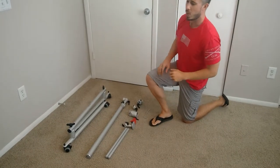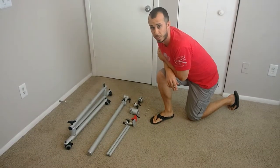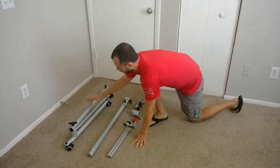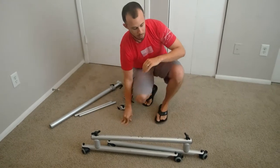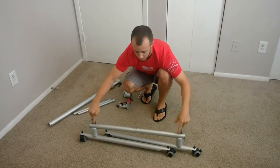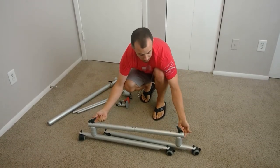So if I were to take the mount out of the bag that it comes in, these are the parts and pieces that you might see once everything's been removed from its packaging. We're going to start with the actual base of the mounting system. The way to initially open this up is to simply find both wing nuts and loosen them all the way up until they stop moving, and you'll notice you gain a gap down here at the bottom.